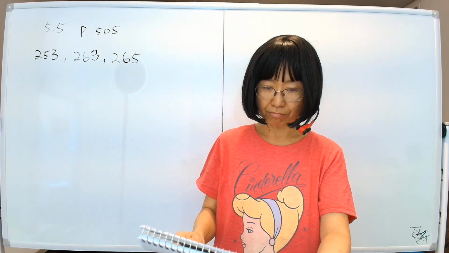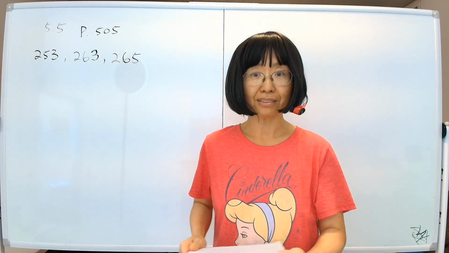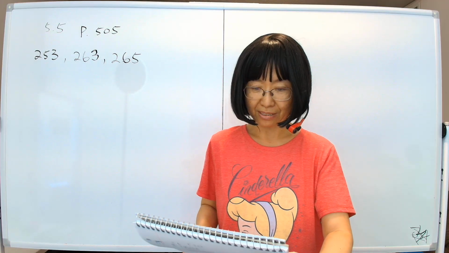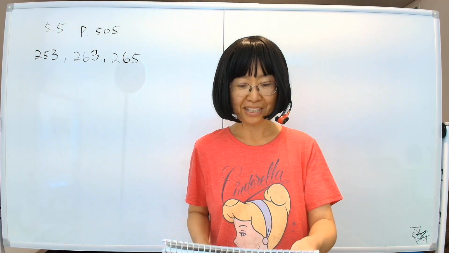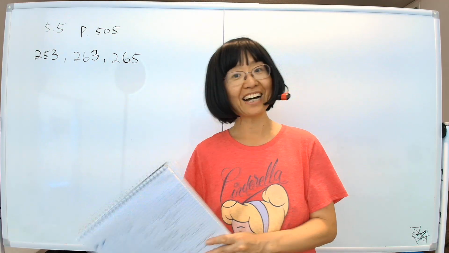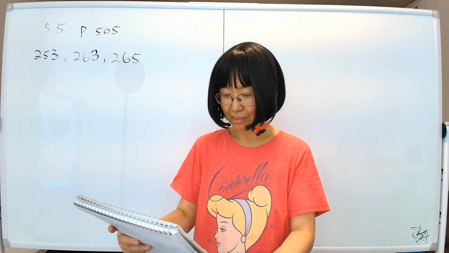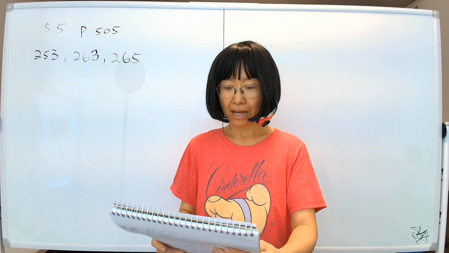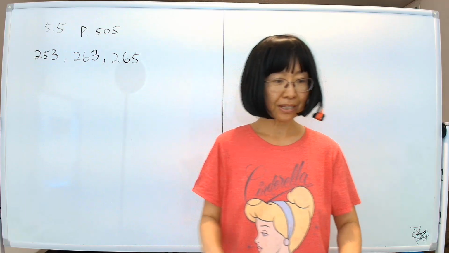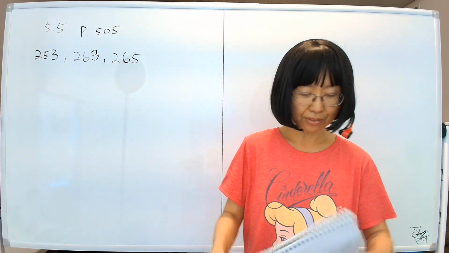I don't know that the book necessarily expects you to go through all that, but that's just a surefire way of showing that the alternating series test does work. And that marks the end of this section.